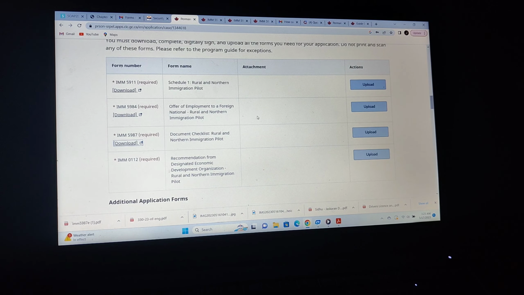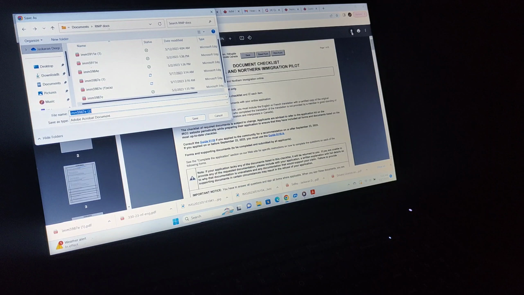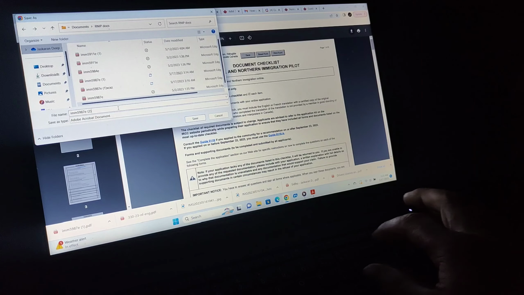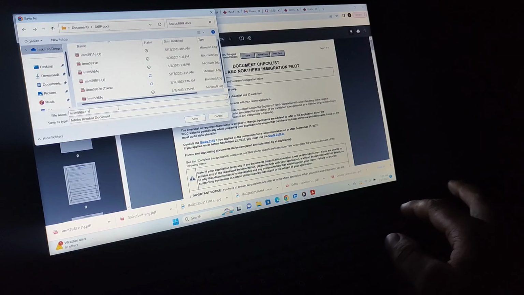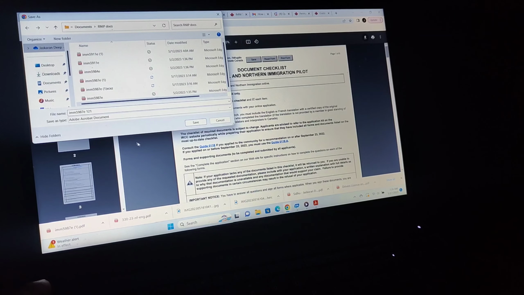So what I used to do was I would just download this form. I will go over here. Maybe it's just my computer problem, or maybe it's common with everyone. But in case it's not, that's great. If it is, then here is the solution. I'm just going to write some random name on this file, because I want to show you something.